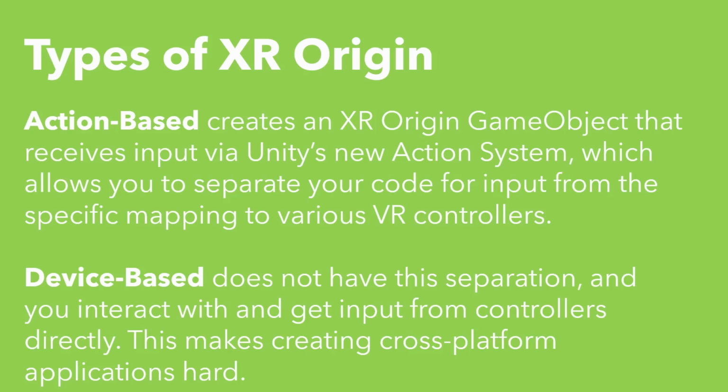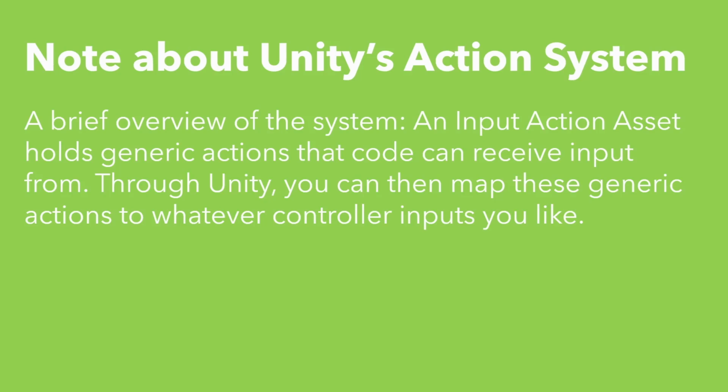On the other hand, device-based XR Origins do not have this separation, and it interacts with and gets input from controllers directly. This makes creating cross-platform applications hard, as you have to consider and interface with many different controllers in your code. Now, for those of you who are not familiar with Unity's action system, here's a brief overview, though I suggest you spend some time looking into it as it is a powerful system for receiving input.